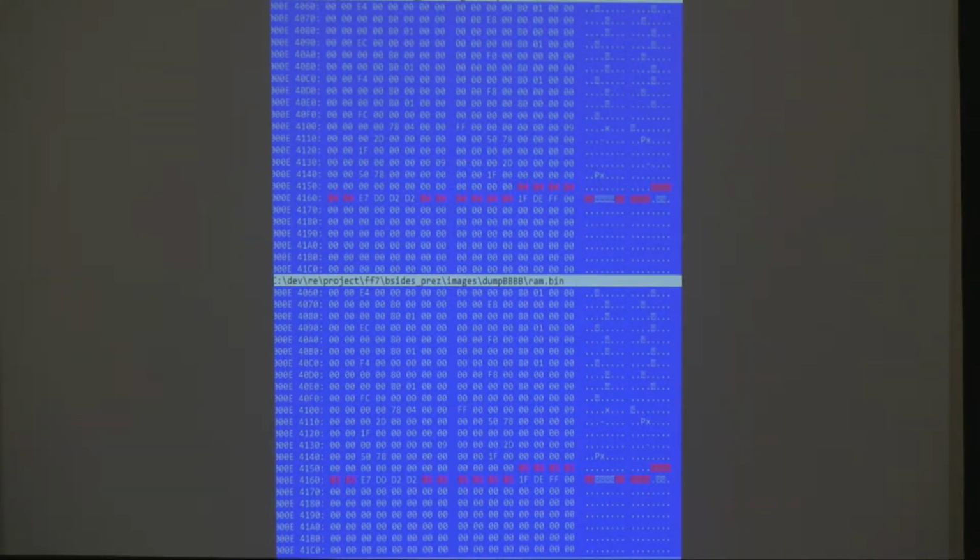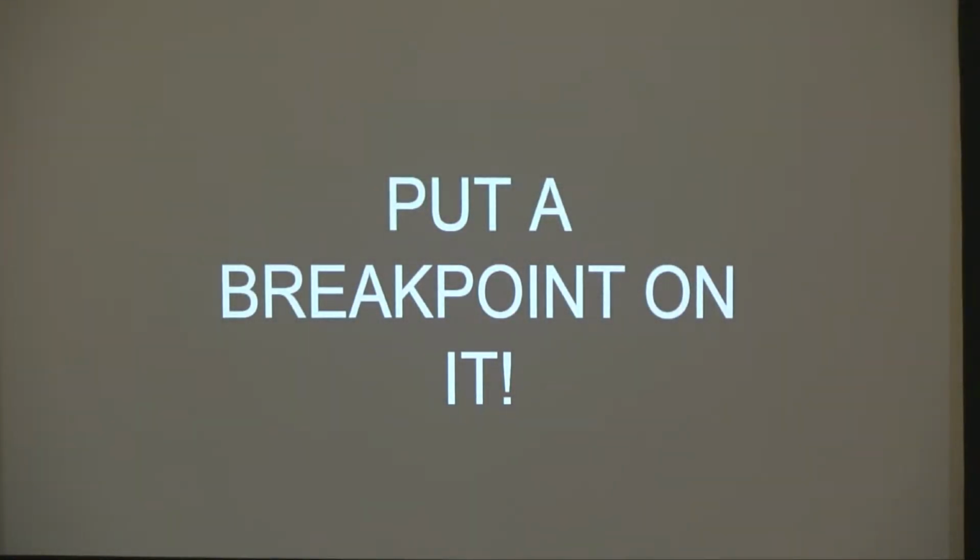So what do we do next? We're going to put a breakpoint on it. The idea is, more commonly, people know a code breakpoint, that triggers when a piece of code is executed. But you can also set up memory breakpoints, so that if a memory location is accessed, it's going to trigger a breakpoint, which is what we want to do here: locate the code that's responsible for reading this data. So we're going to create a memory read breakpoint on the location that we've found and see which is the code that's actually accessing the data.